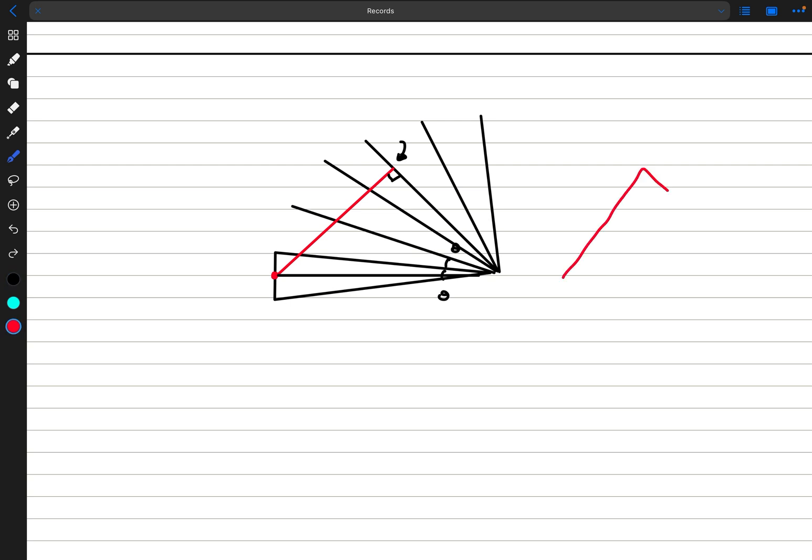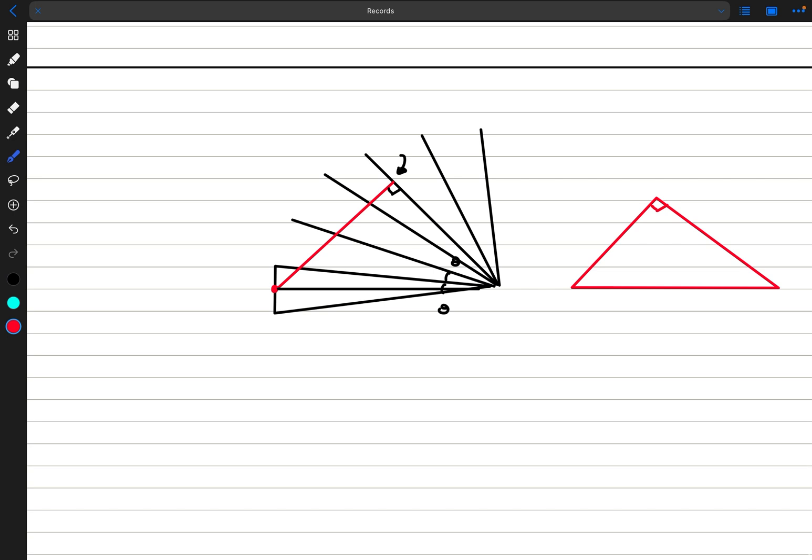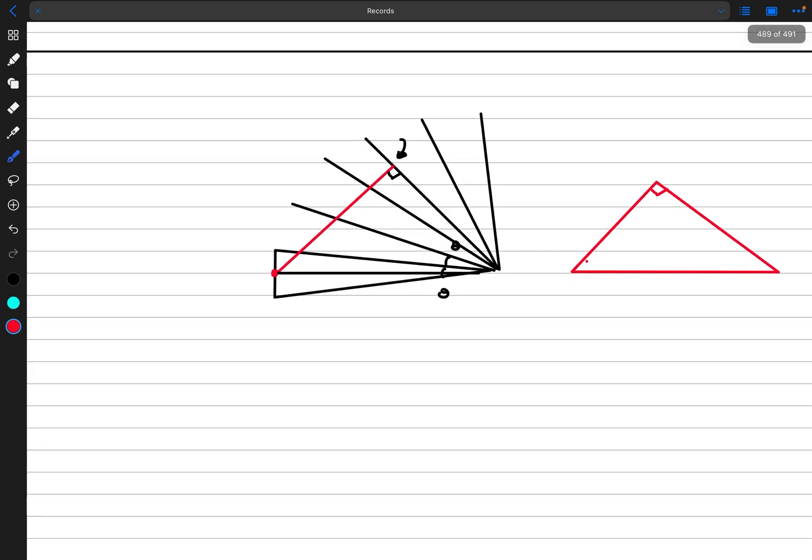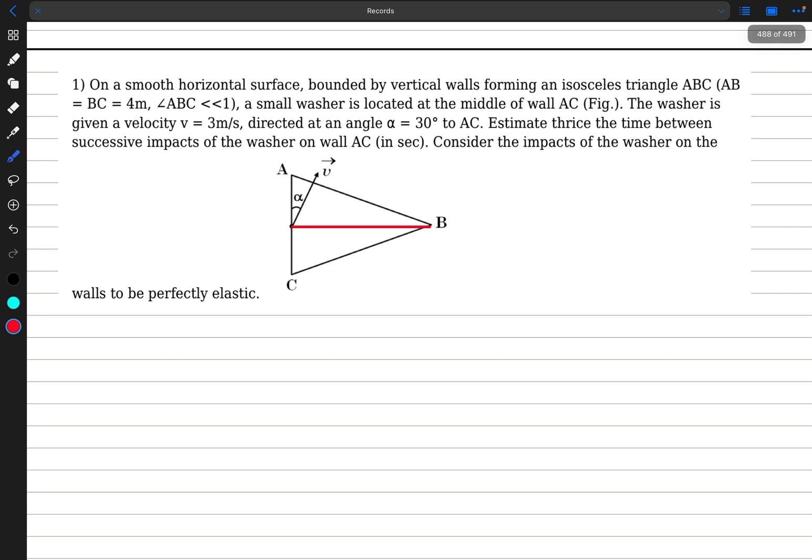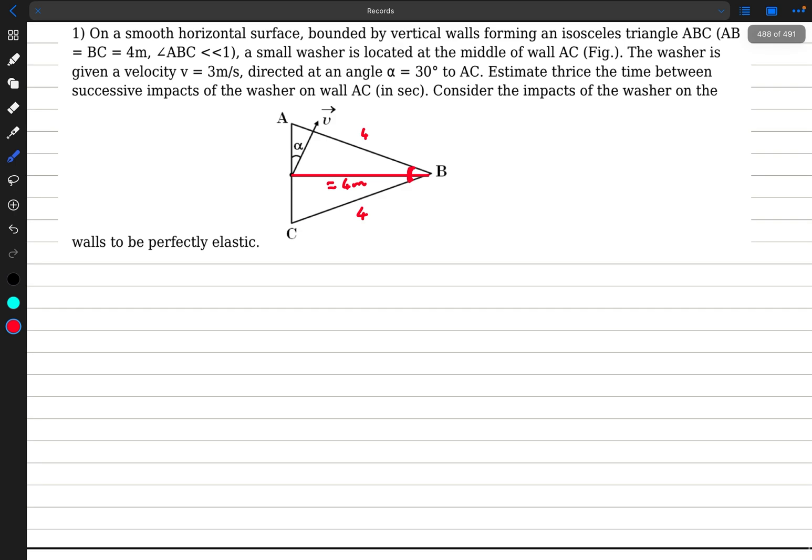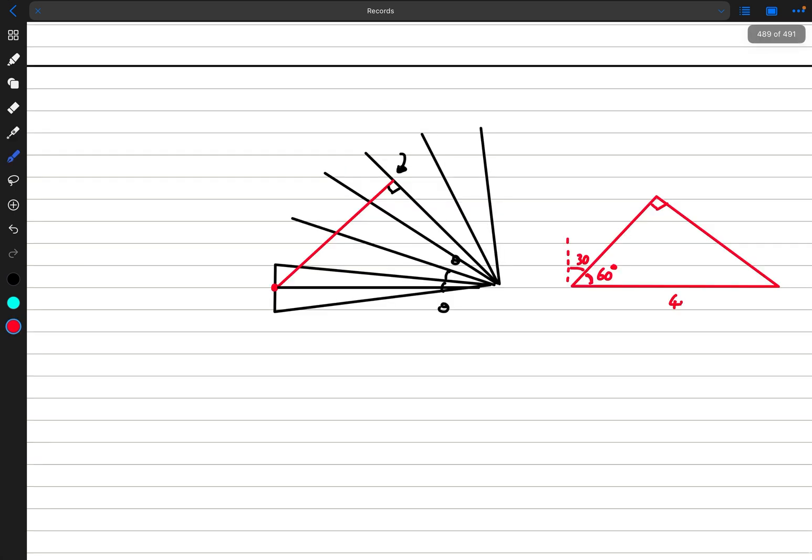And so now we have a right triangle that looks something like this, this being the initial point, and this is the starting point. And it was given that the particle was projected with 30 degrees with the vertical, so this angle would be 60. So now this distance is actually the altitude of this triangle. So if this is 4, and the thing is, as this angle is given to be a very small angle, we can approximately take the altitude to be 4 meters as well. You can even look at it using Pythagoras. So as the angle B is extremely small, this side length will be extremely tiny. So even using Pythagoras, this side length would approximately just turn out to be 4 meters.